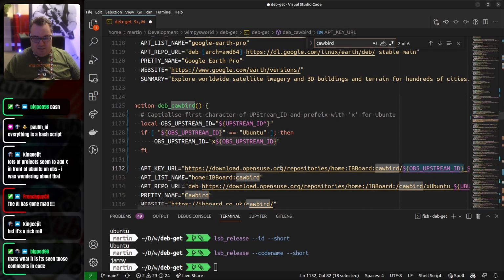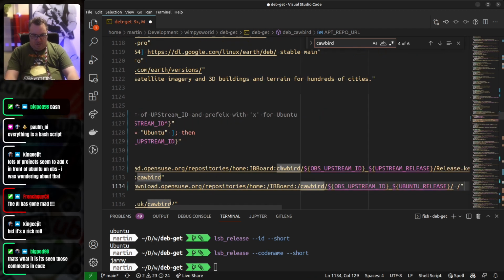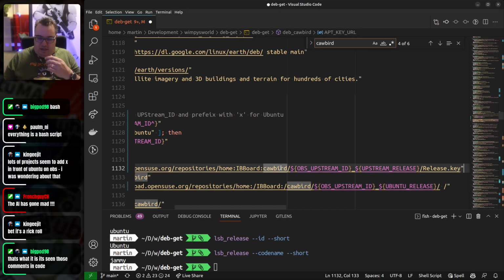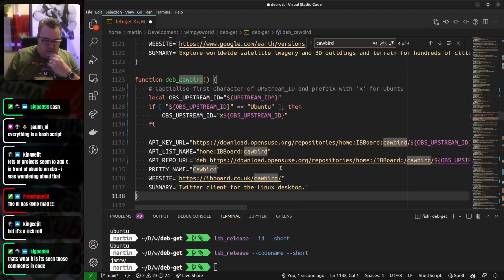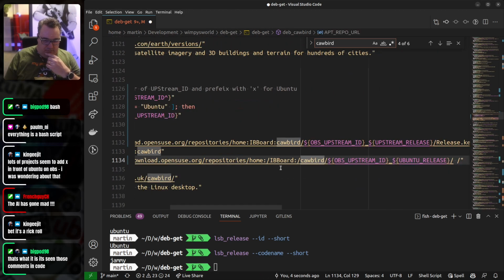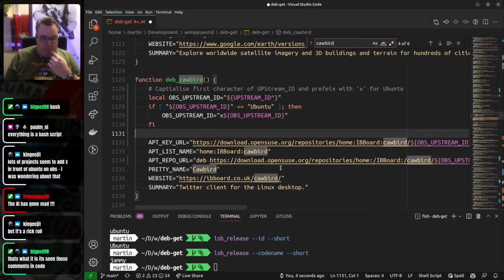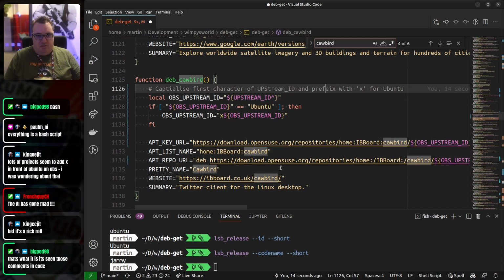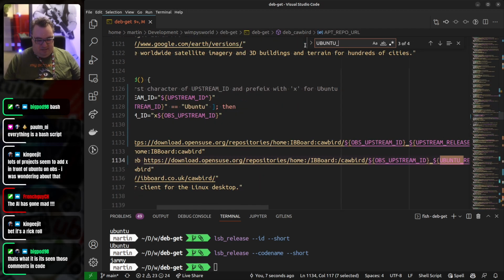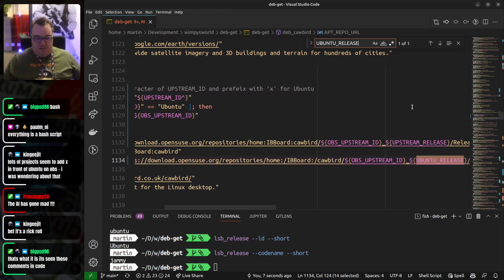We'll copy that and use that in the bit below. So I think that looks about right now. Okay, we've got a string, or rather these apt URL repository names are correct for Debian and Ubuntu. So let's continue our search for Ubuntu release, because that's there, we go, and that should be upstream release now.